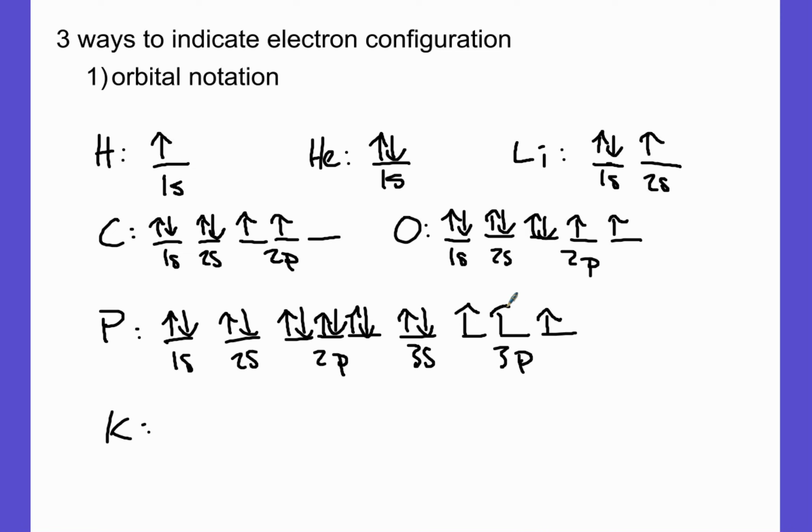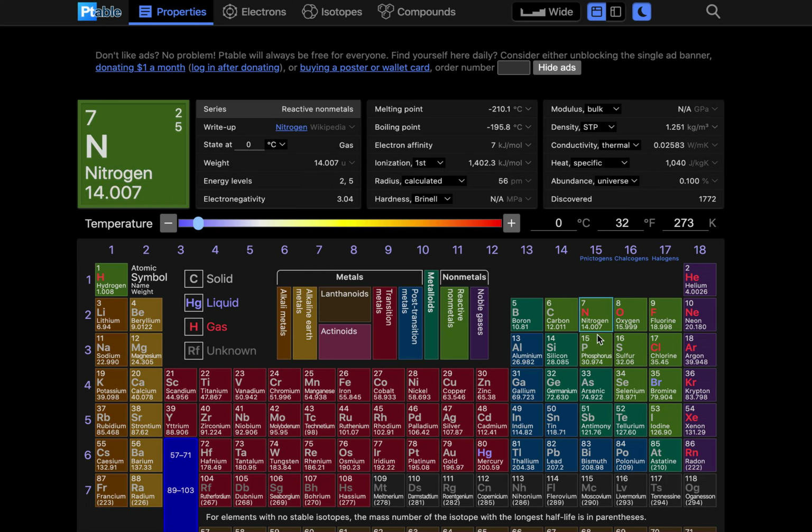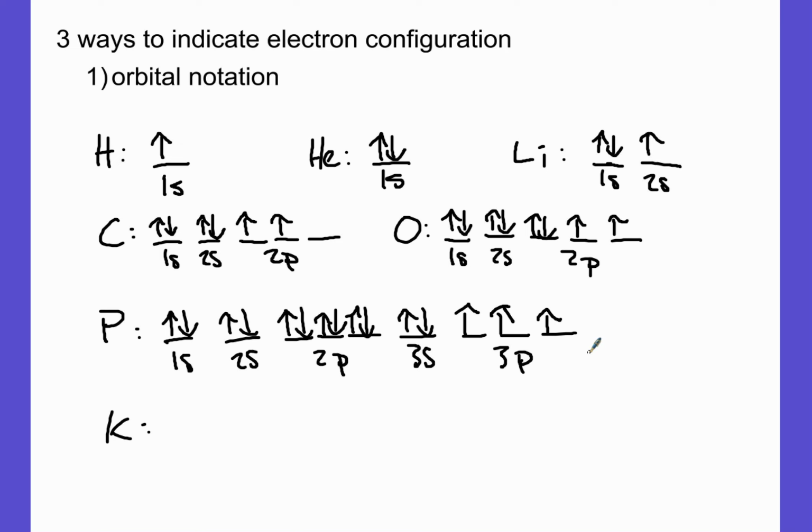And again, I haven't been counting any electrons this whole time. I've just been filling sublevels, filling orbitals. But if I do count now, I have 3 electrons plus 2 more, plus 6 more, plus 2, right? That should be 10, 12, 15. And phosphorus is number 15, so we're good to go. So I can check myself when I'm done, but I don't really have to know how many electrons I've done already. It should take care of itself, because you can't end up with the wrong number if you had the correct number of orbitals in each sublevel and you filled everything.